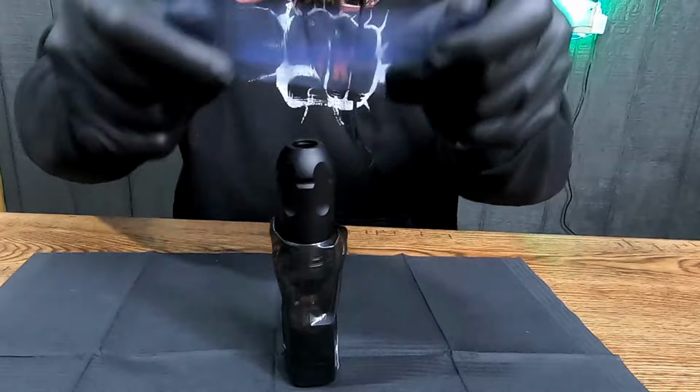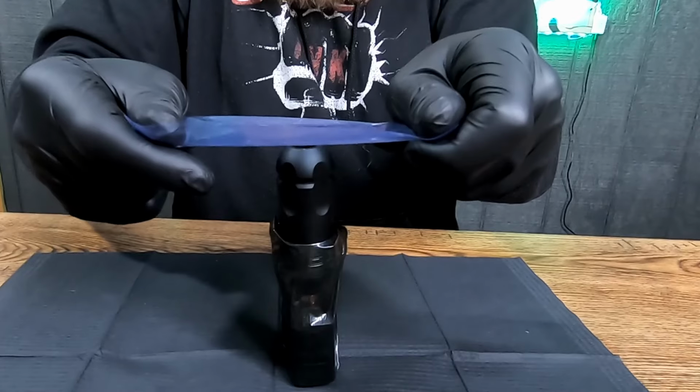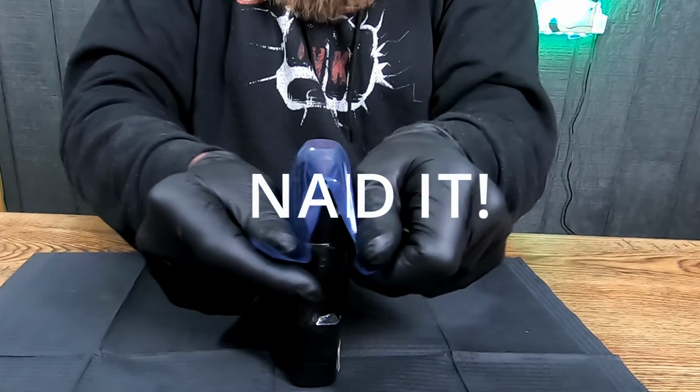Now, this stuff can be a little tricky to work with, especially for what I'm about to do. And, of course, doing it on camera and trying to keep it in front of the camera should be entertaining. So I hope not, because that means I nailed it. But anyhow, I kind of hold this up, take your barrier film, kind of center it, and push down.